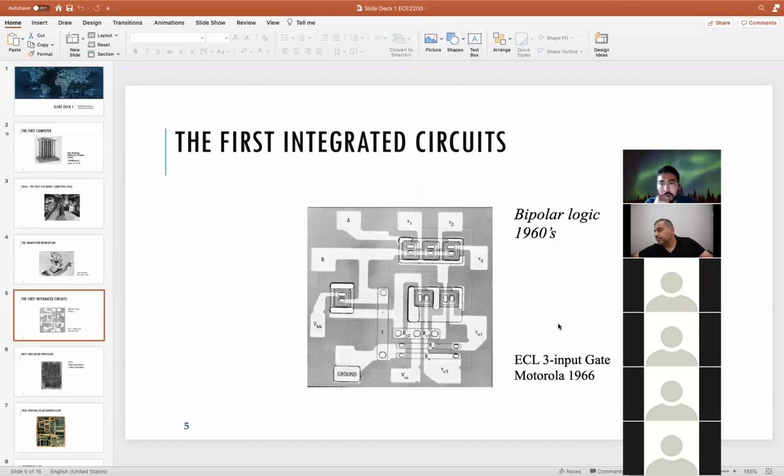And this one, you know, this is really sad, but it was the first one, 1966. It's a 3-input gate. It doesn't do very much. But you can see, if I count it up, 1, 2, 3, 4, 5, 6 transistors in the same substrate. And this is significant because when you have individual components, vacuum tubes, etc., and you're plugging in individual components, you have some serious reliability issues. That's the main thing.